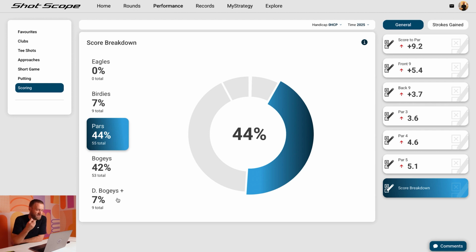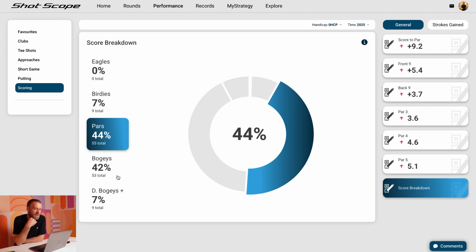And those are the two areas where I think I am making better scores. So I've consciously tried to focus on making less double bogeys, keeping the ball in play, not playing that dangerous shot where I might lose a ball, and that's resulted in so far less doubles. The birdie count is relatively similar in terms of a percentage, so 6 or 7%, there's not much difference. But you'll see last year I actually made more pars as a percentage than this year and made less bogeys. So I've dropped the double bogey number down, but this year I'm slightly higher in bogeys as a percentage and slightly lower in pars.